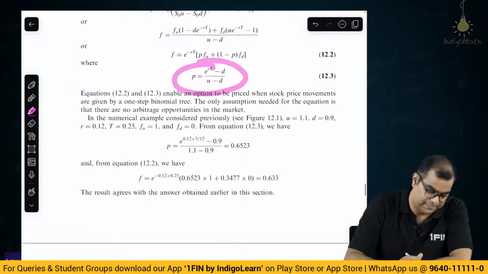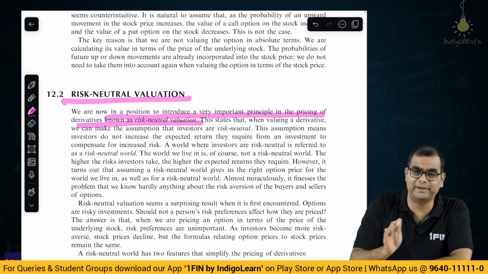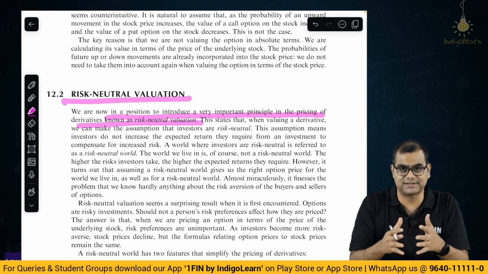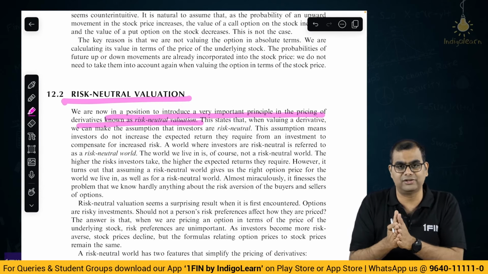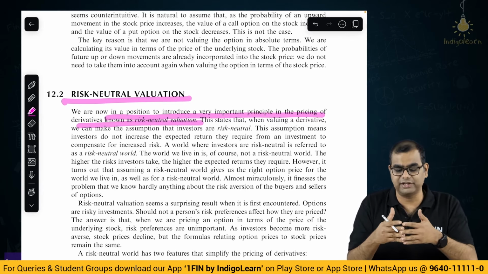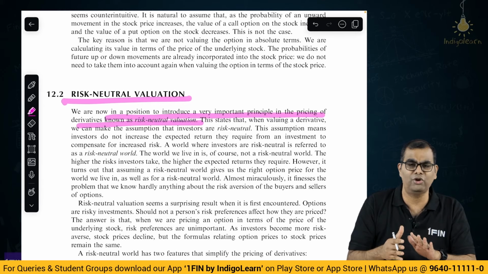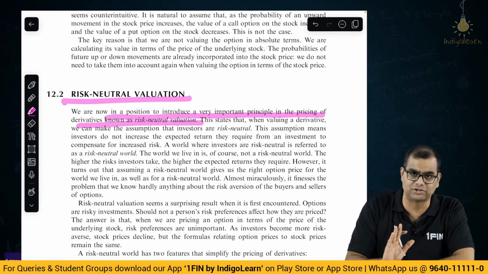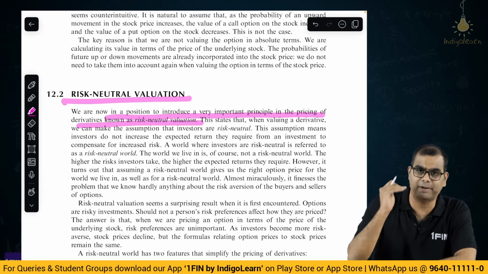They have said, now after understanding binomial, let us understand a very important principle, the pricing of derivatives known as risk neutral valuation. So, it is slightly independent of binomial. It is linked to binomial, but again, it is very grey, right? So, the way it is done, I will show you the other things also. Some authors have very clearly said, risk neutral is part of binomial. Some have said they both are linked. Some have said, this can be done using that. Okay, ICAI has taken a position which I showed you in their study material also. They have said binomial is one method, risk neutral is another method.